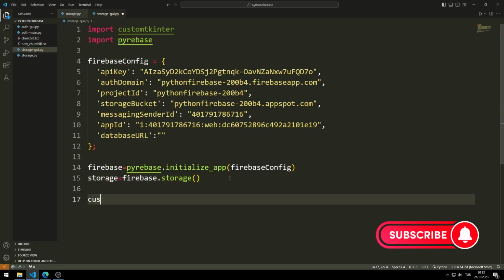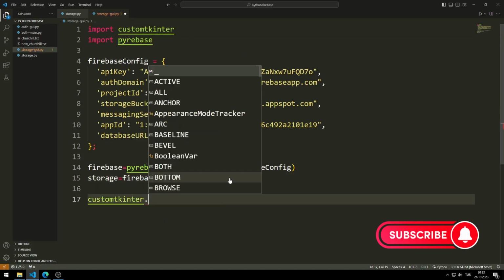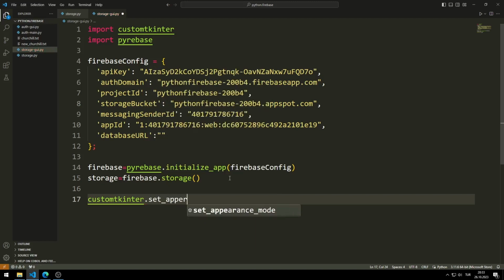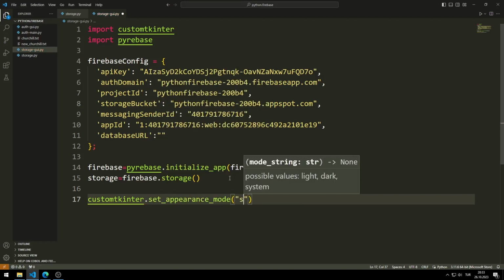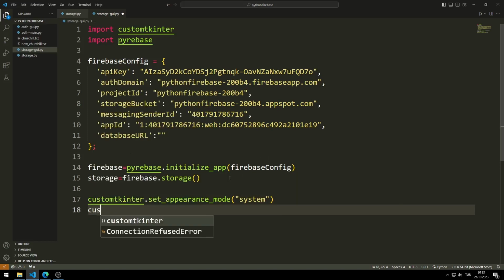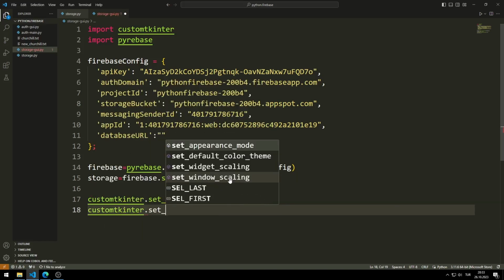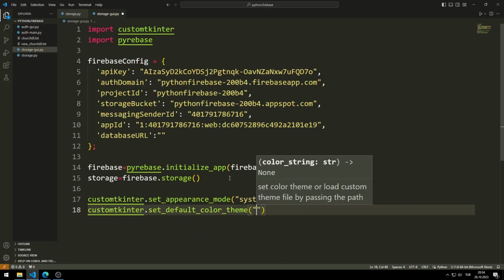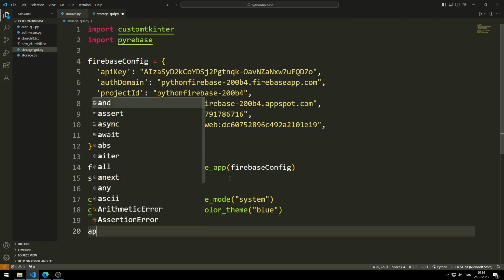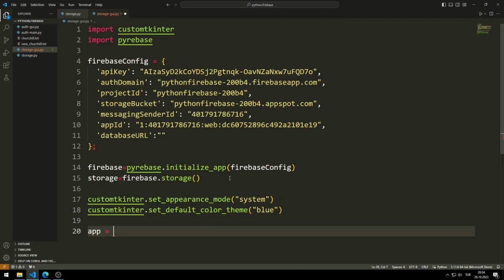Let's start creating the window. First, I set the window view. I set the color of the window theme. I sync the app variable with the window.